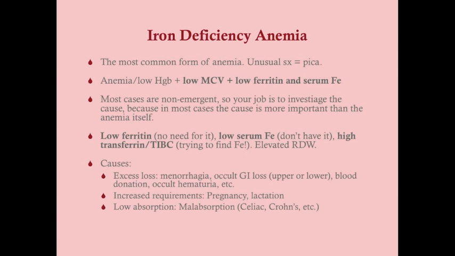One of the unusual symptoms, in addition to the anemic symptoms, when you have iron deficiency anemia is a symptom flat out due to the lack of iron, and that is pica. So these people will chew on ice, and some of them will even eat clay or dirt or whatever, so that's pica. So you should always think of iron deficiency anemia when you've got an anemia or low hemoglobin with a low MCV, and you've got low ferritin and low serum iron. Both of those show that you have low iron stores.